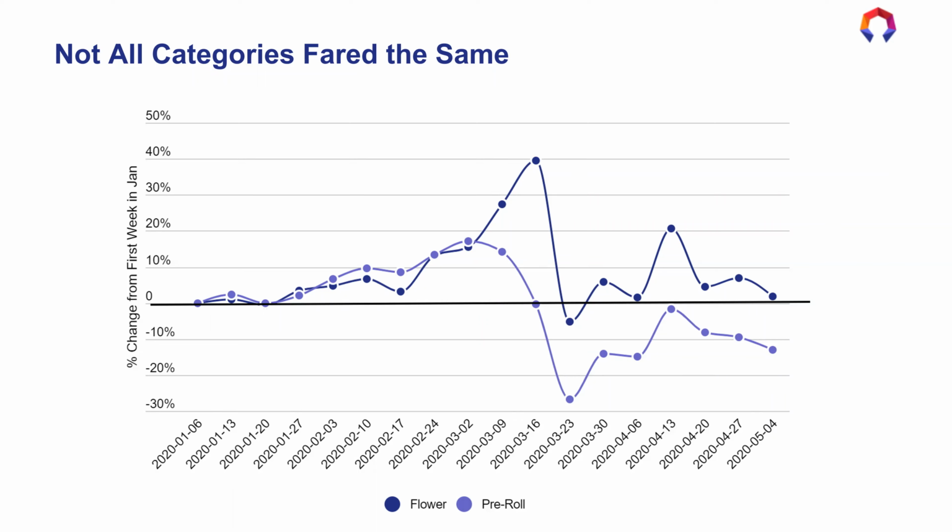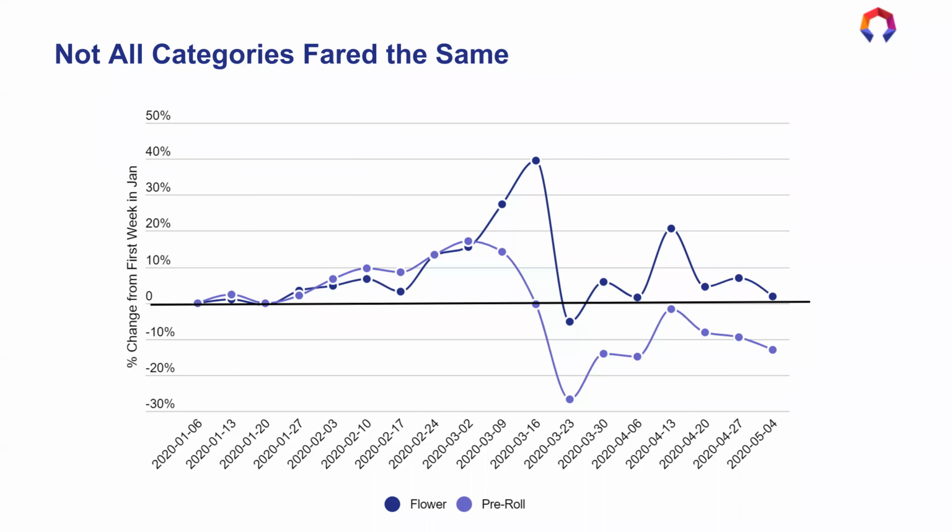If we think about why people consume pre-rolls, I think we can give a few hypotheses here as to why this is occurring. I believe a decent amount of pre-roll purchases are for people to share. So often when we have pre-rolls, we stand in a circle, we share them around with others. There's not a lot of being around other people right now. I have not yet found a way to pass a joint over Zoom, but if anyone has, let me know. Though we did do a cute video, pass a bong, that was adorable. But you can't really pass those around. And so I think that's something that's led to this notable decline in pre-roll sales.